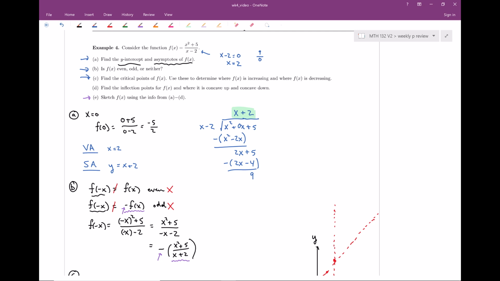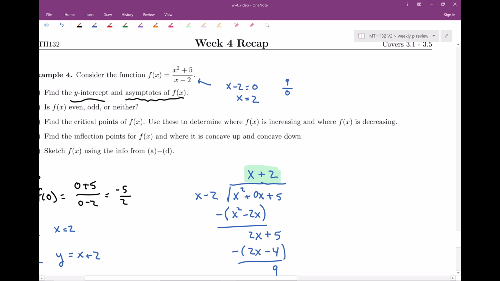So let's take our function here and calculate the derivative. So f prime of x. The big thing here is that this is a quotient of two functions, so if you want to take the derivative, you're going to need the quotient rule. So let's use the quotient rule. The derivative of the top is going to be 2x times the bottom, minus the top times the derivative of the bottom, all divided by the bottom squared.